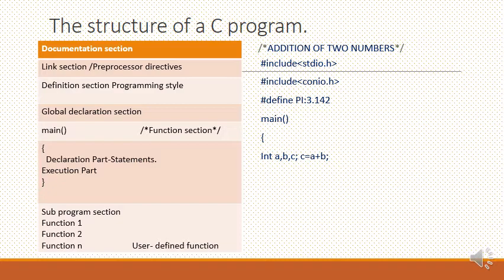In detail you are going to study in the coming classes. Don't worry about that. I will explain in detail. So presently, declaration is nothing but how many variables you are using in your program. You have to declare them in the declarative part of the program, that is, before using them.